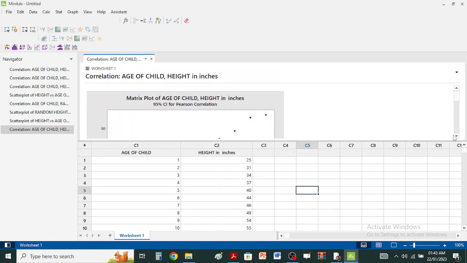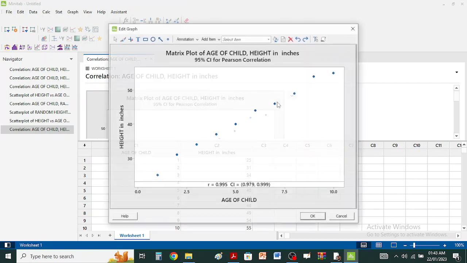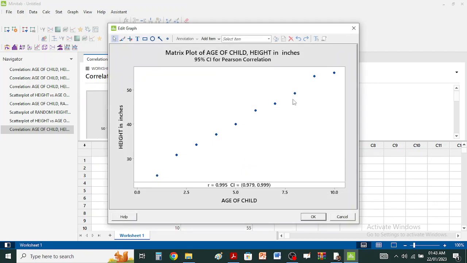As expected, this is the correlation. It's almost a positive correlation. The height is in inches, the age of the child, and the Pearson value is defined as r. The correlation is very close to 0.979.